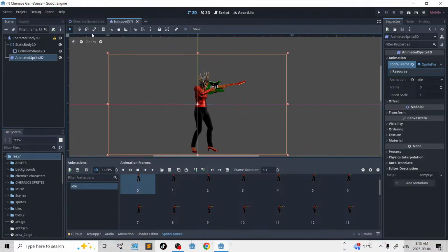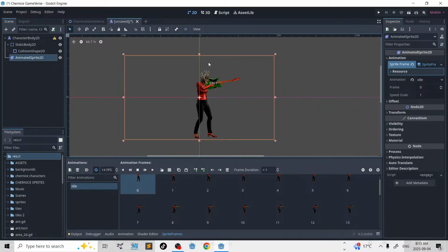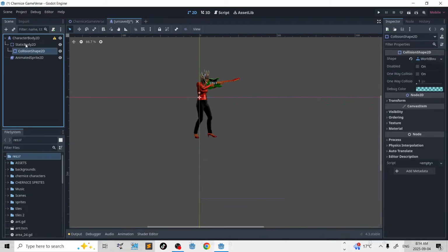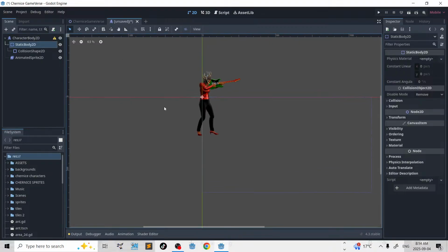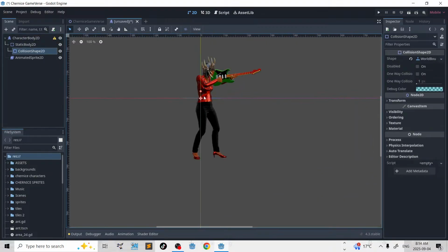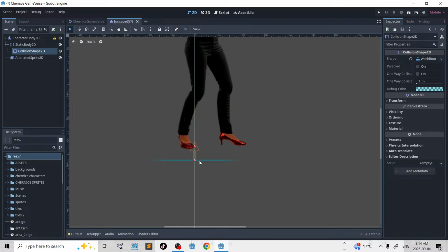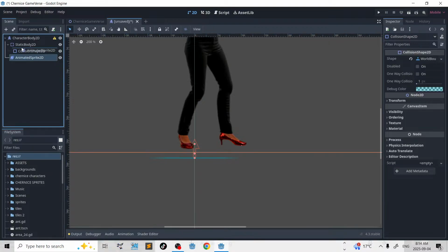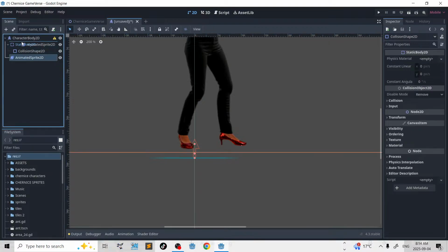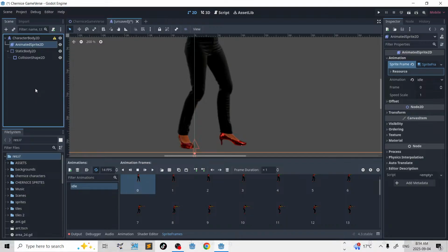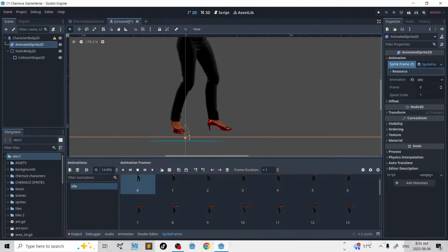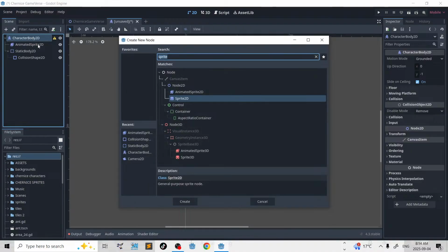Now it's unsaved, right? And this is why I had a problem last time because I didn't save it. So I want to go to this collision shape or static body. I don't see it anywhere. So it's here. I'm going to pull this down underneath my character. And this animated sprite 2D should, I think, be up there. Yeah, that's better. So we're also going to add a camera, Control A, camera.